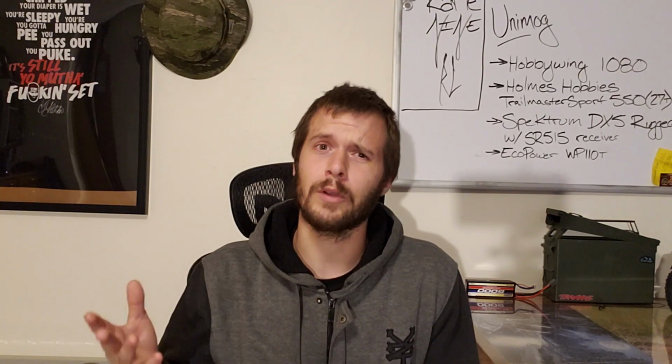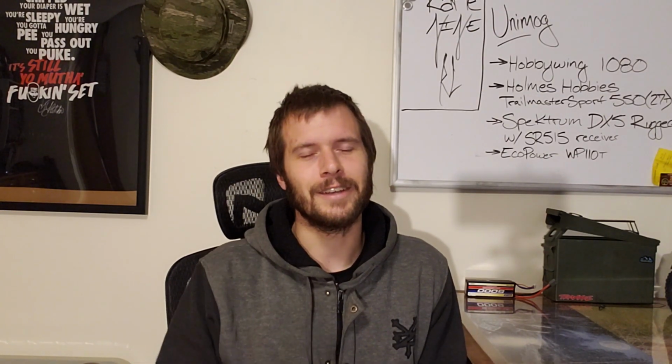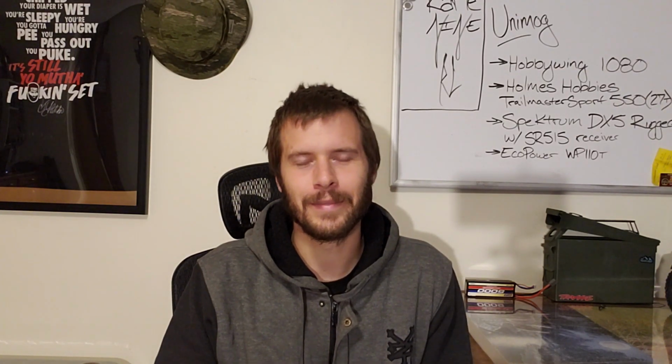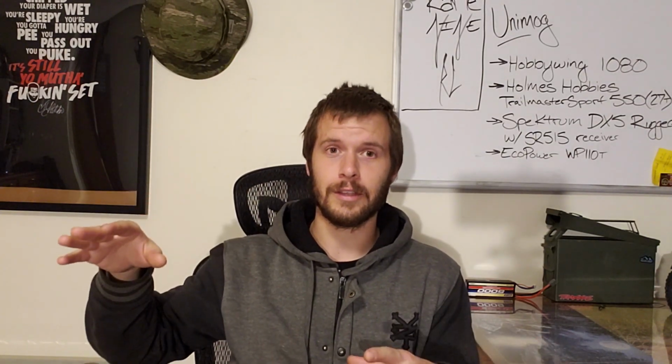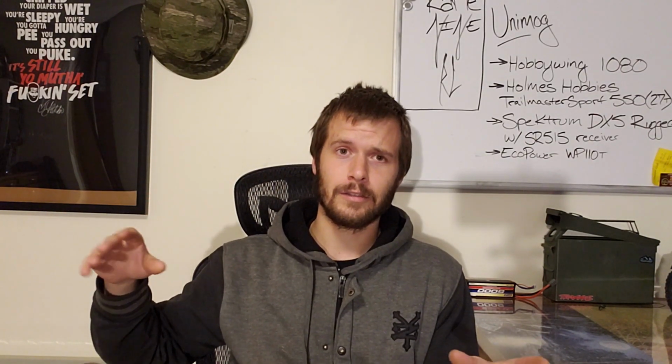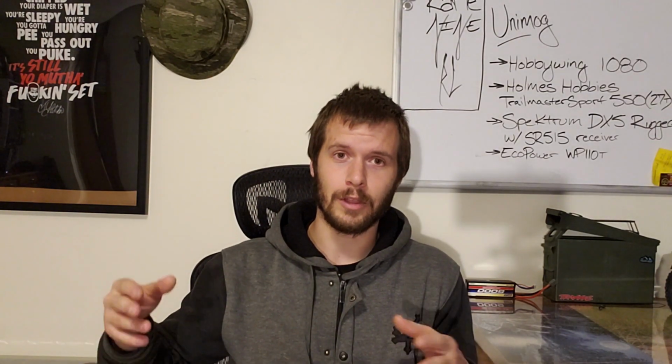Since I'm used to the TRX-4s and I have a Red Cat Gen 8, I'm used to the portals, so this is my first truck without portals. You'll see an example of me getting stuck without them up ahead in a minute. But just two complaints right off the bat before we get into it. Everything you'll see here is stock footage, so the truck is stock, the way that it comes with all the parts.